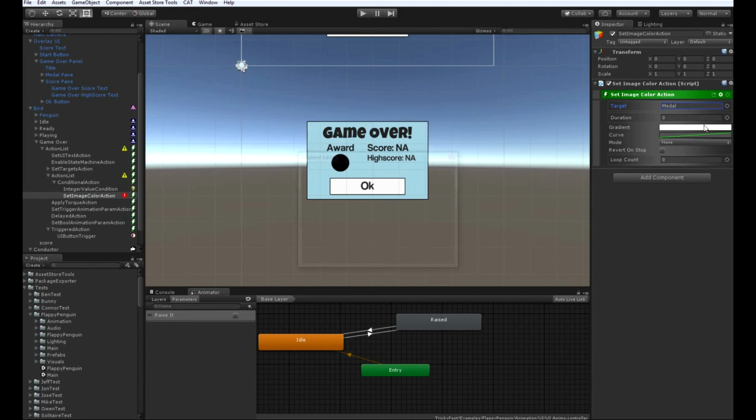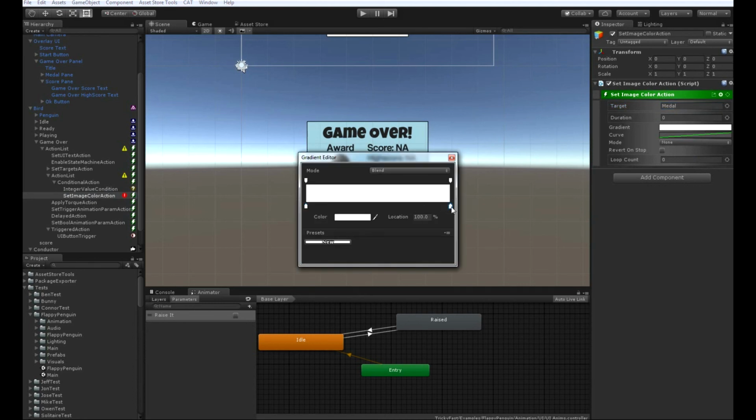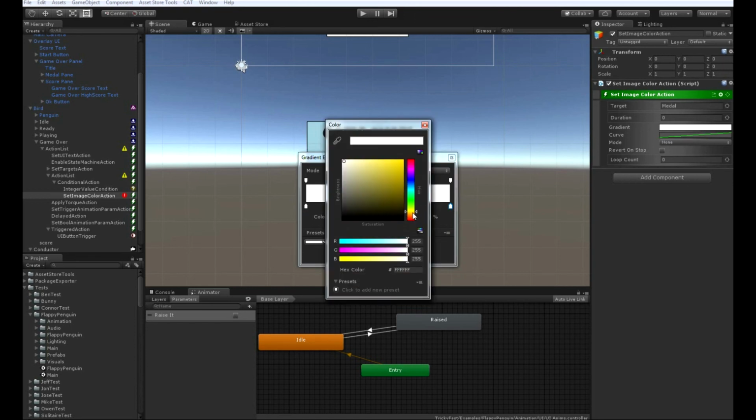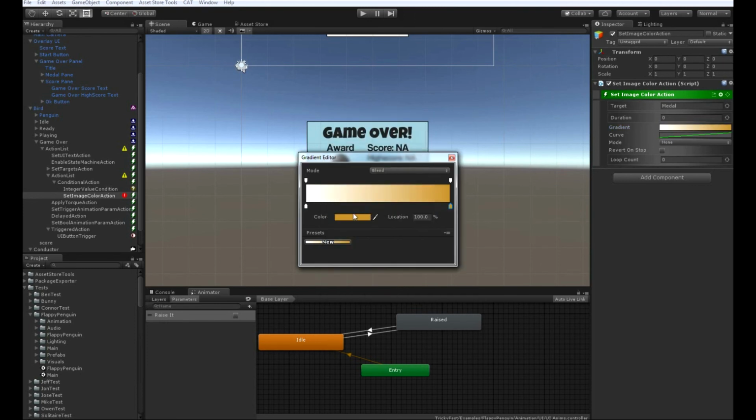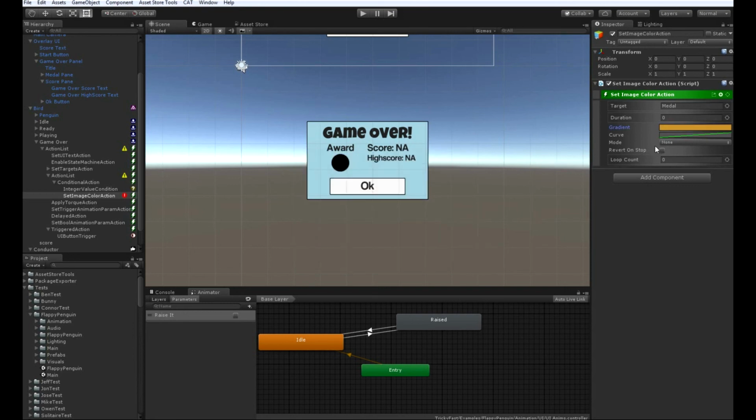Leave the duration at 0, and under gradient, set both of the colors to be a bronze brown color. And then you can leave the rest of the parameters alone. So now, if we have a score under 15, it'll set the metal color to bronze.